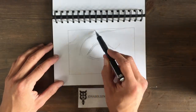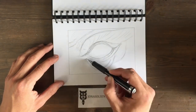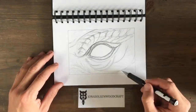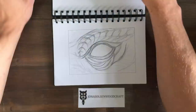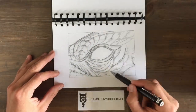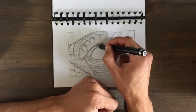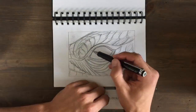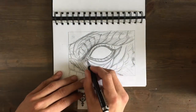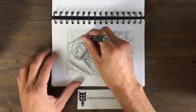When I do a design for a wood carving project, I always have that in mind, and that's why I'm not going super detailed with the drawing, because I know it's pretty much impossible to do in wood. It's not impossible, but it's very time consuming that way. You can also see me do a little bit of shading, but that is just to understand the shapes better when I start the carving.